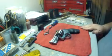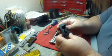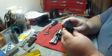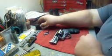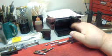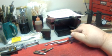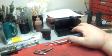So we have a Power Custom jig. This is for doing the crane detent on the mill, and we'll be showing you that process as well. This is again by Power Customs, and I'm not even sure they still make this one. So that's definitely something I'm going to be hanging on to. We have a Power Custom trigger stoning jig. This is the Mark 1, I believe they call it. They have 2 versions of it for different types of triggers.